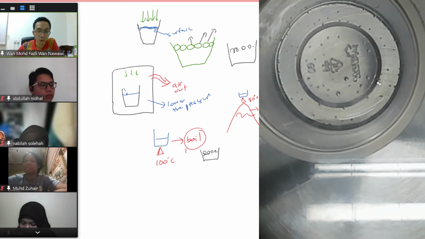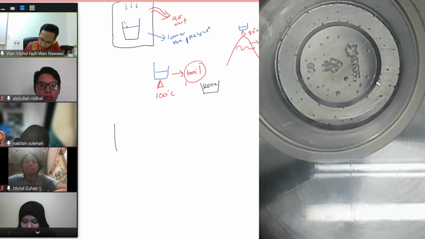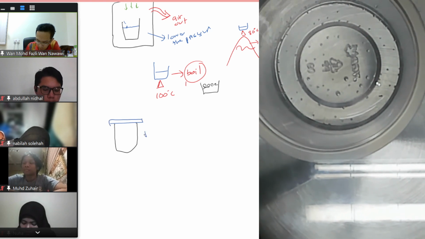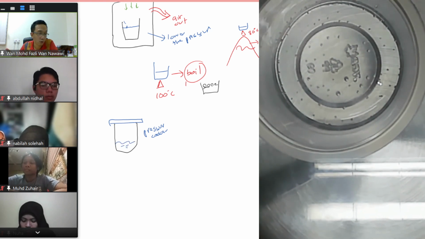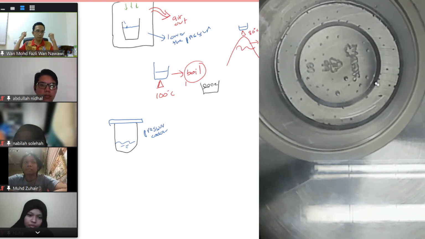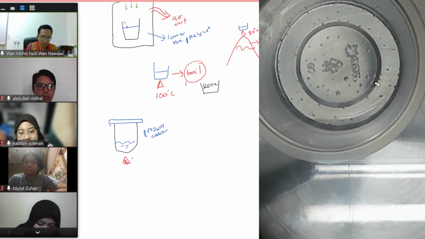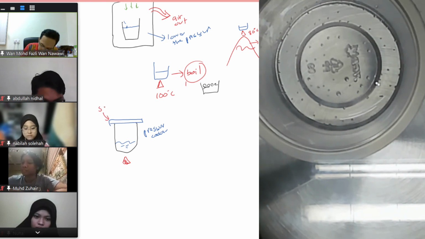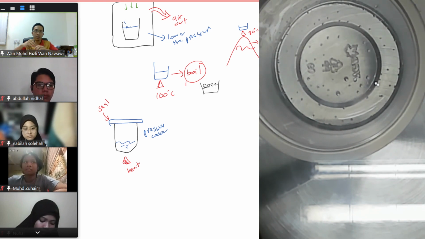So what happens in the pressure cooker? Okay, you have this pressure cooker. The pressure cooker is different. Let's say you put water inside. In a pressure cooker, you don't remove the air out. You basically heat the vessel, and at the same time, you also close it. You seal it, and also you heat. So when you heat, the boiling will occur.